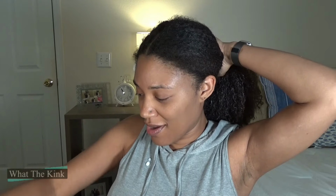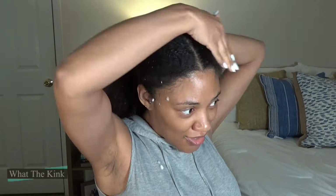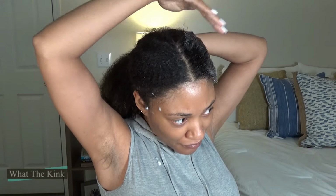So I'm gonna apply this and I'm going to brush my hair again. I'm not actually fastening this ponytail just yet. I want the hair to be smooth. So let's apply it. Okay, we might have to do this in one hand over here. So I'm using the bottom of my hand to pump it, and then the other hand, like this. So this is how I'm doing it. You do it how you want to do it. All right, I'm going to use the mirror over here.